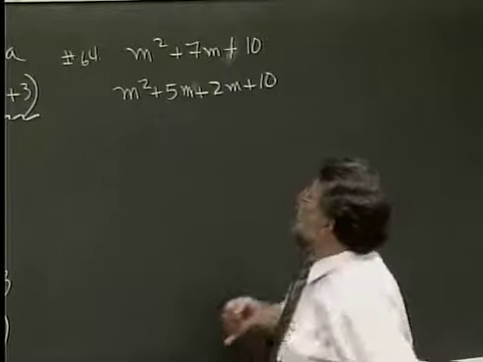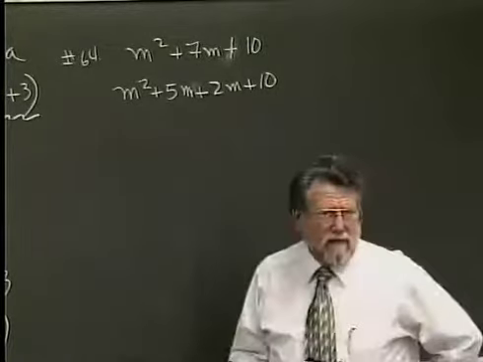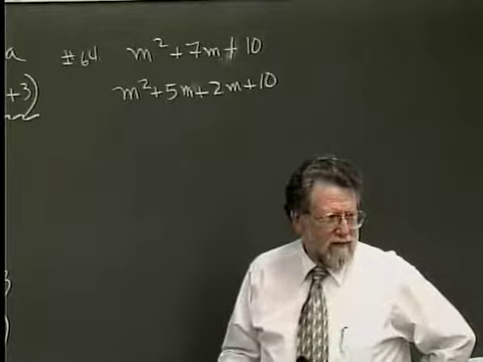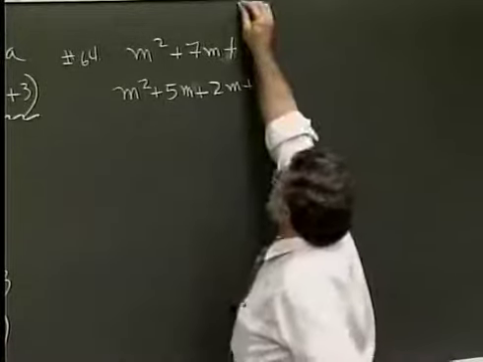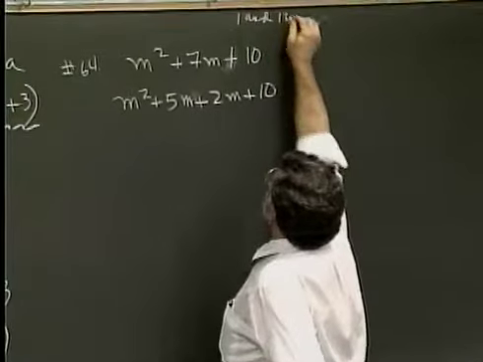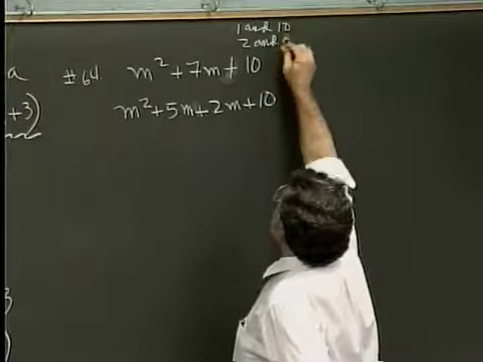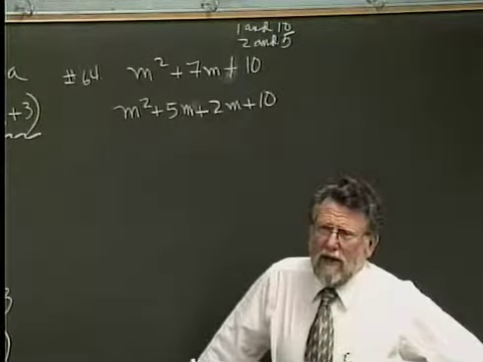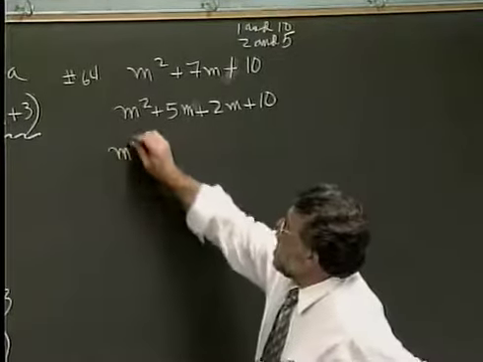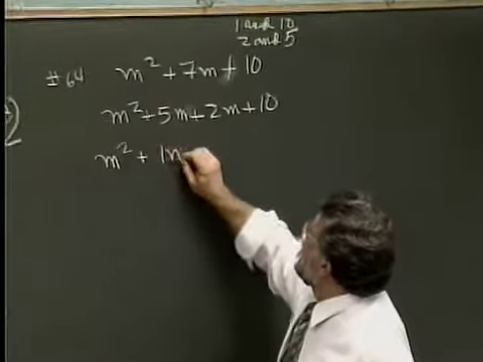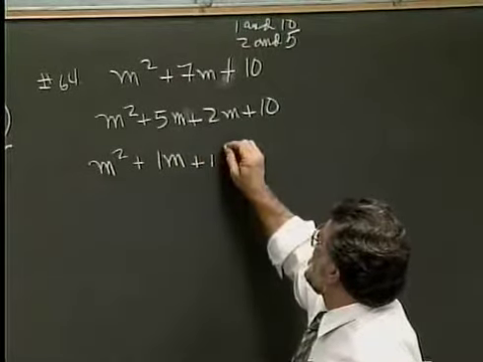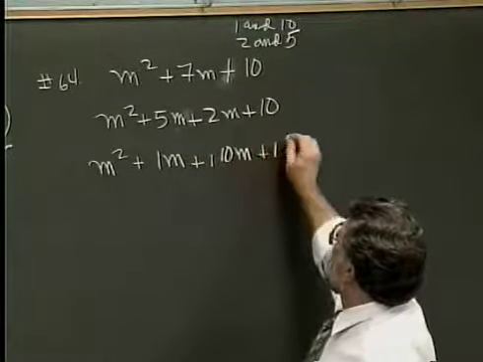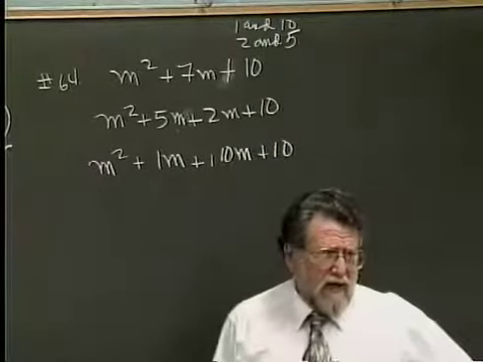So the question, what is going to force you into a 5 and a 2? Any thoughts? 5 and 2 both go into that 10. You got it. The 1 and 10, the 2 and 5 are factorings of 10. That is probably the worst writing I've done in a long time. We'll blame it on the chalk. There are 1 and 10 and 2 and 5. So you might have said, well, I'll try this, or I might try what? Now, one of these is going to be productive and the other isn't.